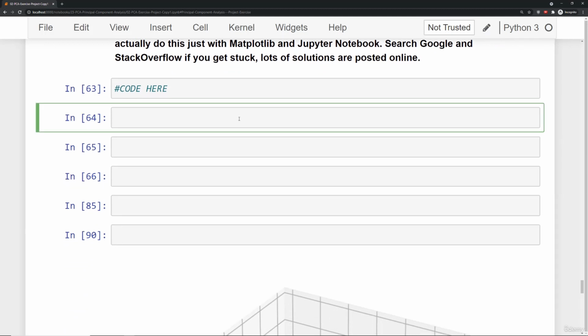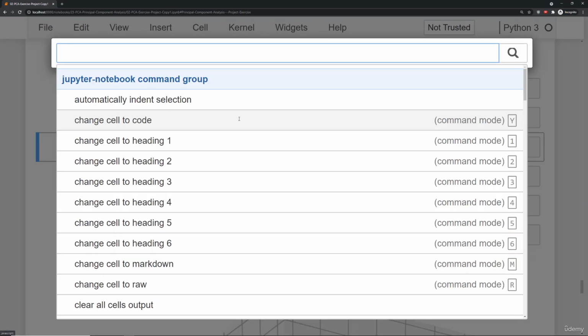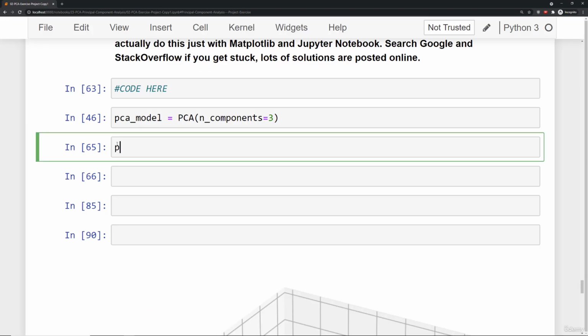First, let's create that decomposition. So in fact, we can just say new PCA model is equal to PCA with n_components, but this time I'm going to set it equal to 3, and I'm going to say PCA model, here we go, and I'm going to have it be fit_transform on those scaled pixel data. And then I'm going to say PCA pixels.